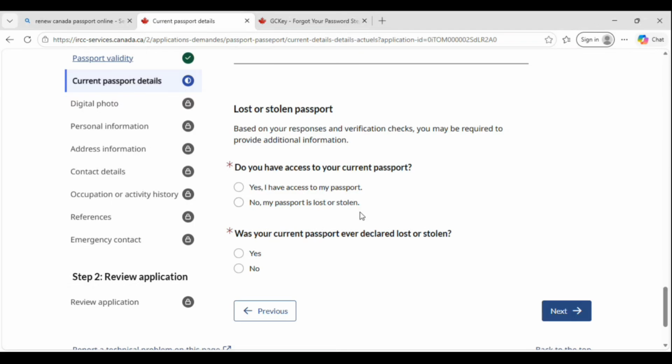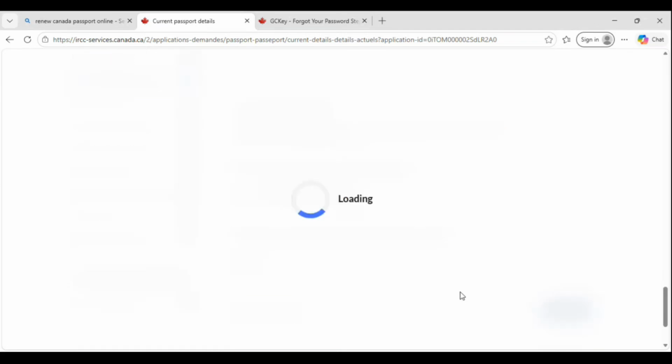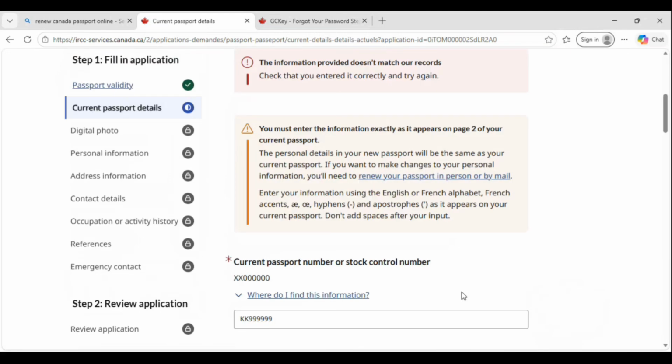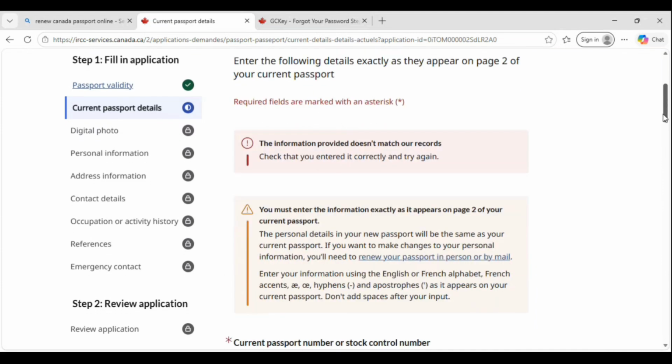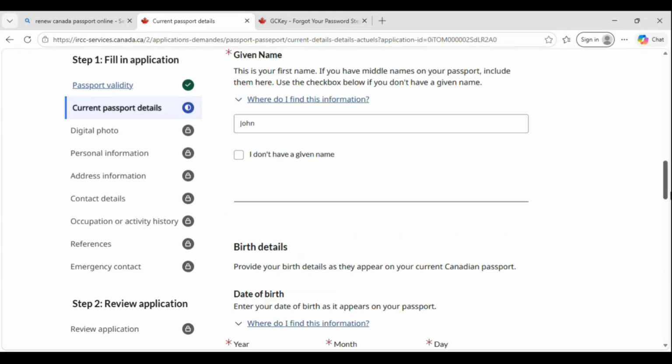lost or stolen. Do you have access to your current passport? I select yes. Was your current passport ever declared lost or stolen? I select no. Current passport does not match records.